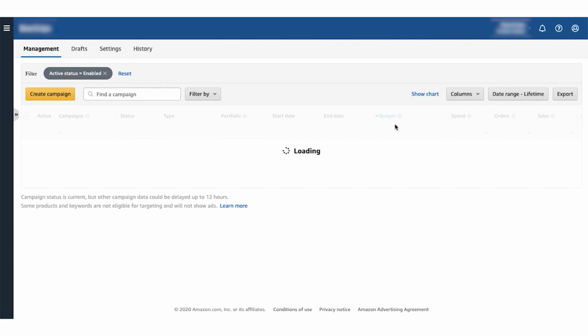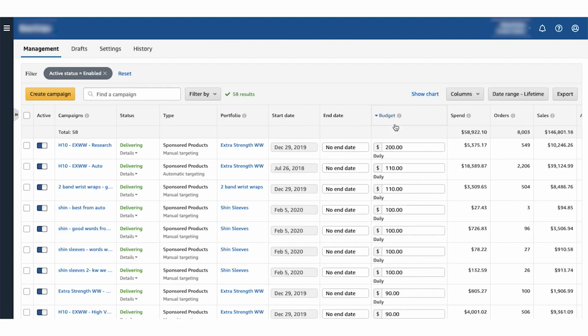But again, I've also explained the importance of looking at longer views of your data as well, looking at your placement bidding, looking at your search terms and your keywords in longer views. So it's a combination of, minimum maybe every 7 days, but then also things that you should be checking every 30, 60, and 90 days.